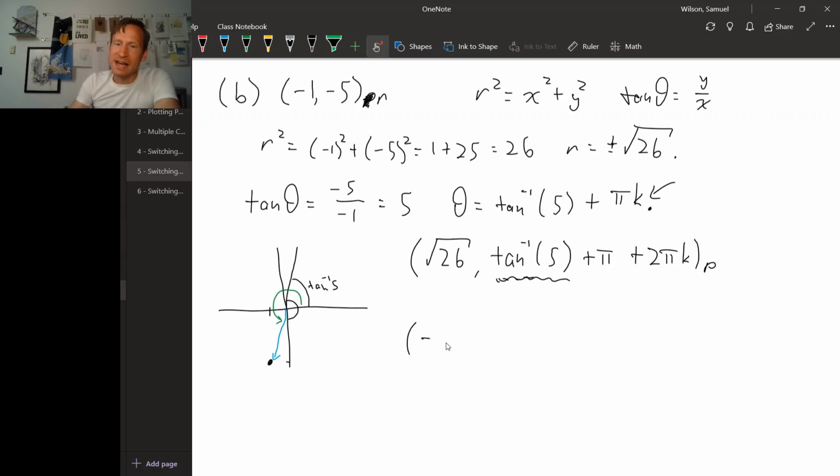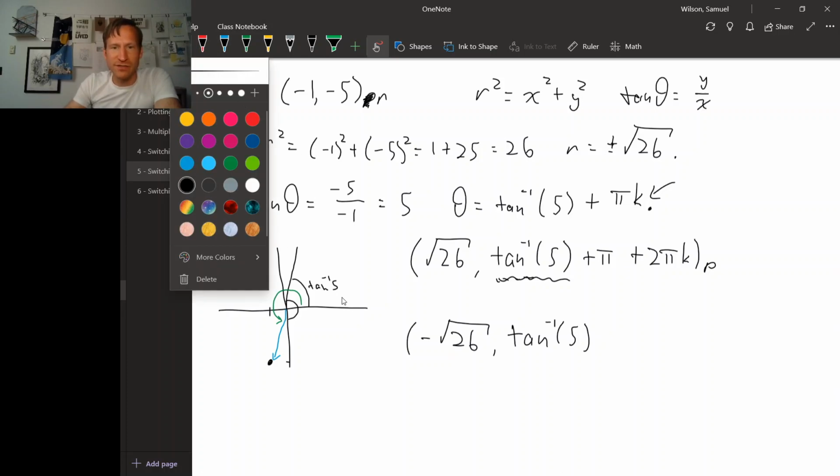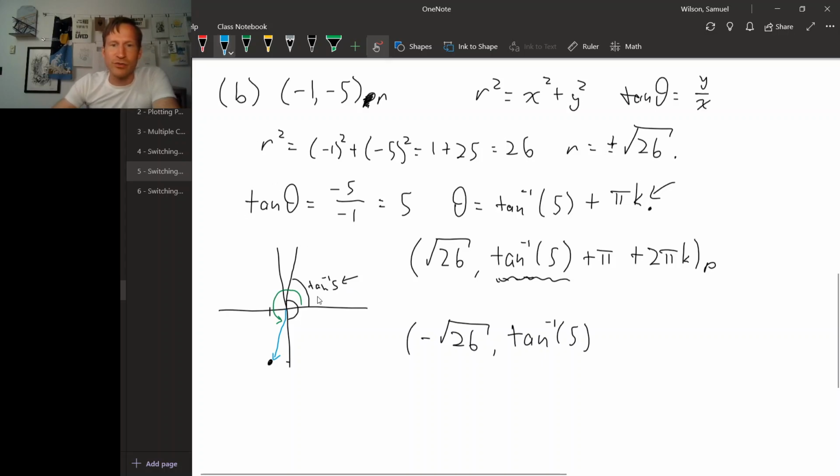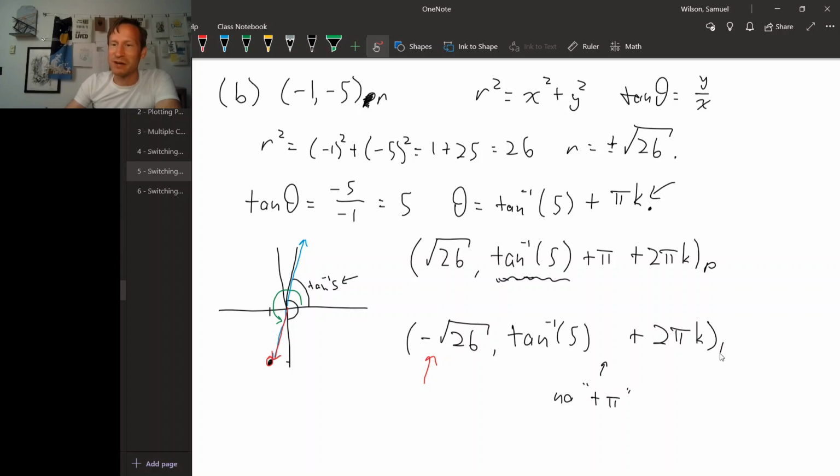All right, and now for the negative r value, again, we'll start with inverse tangent of 5. We had to add pi to the last one, so for this one, probably we don't need to add pi, but let's just make sure. So we have a picture of inverse tangent of 5 here. Inverse tangent of 5 makes our angle point up and to the right, and that means negative r values would go down and to the left, and that's going to send us towards our point. So for negative r values, we do not add pi here. And this is because our point is in the third quadrant. So we don't add pi, but of course we do add 2 pi k, because we could send that angle all the way around again.